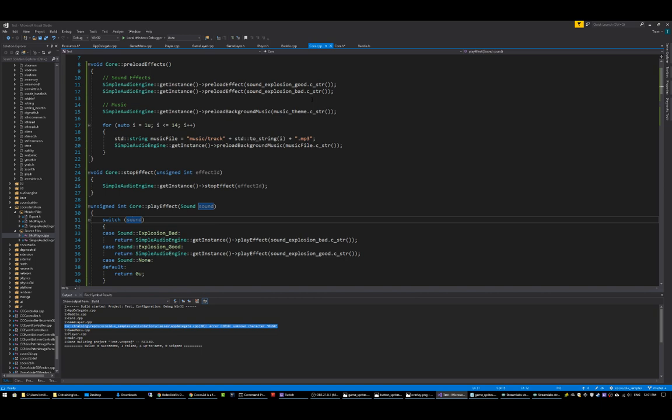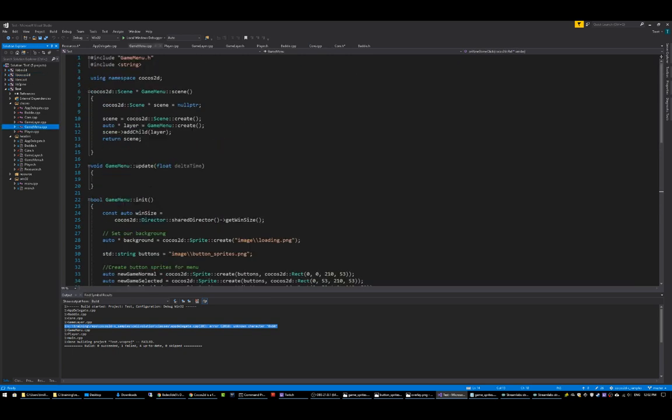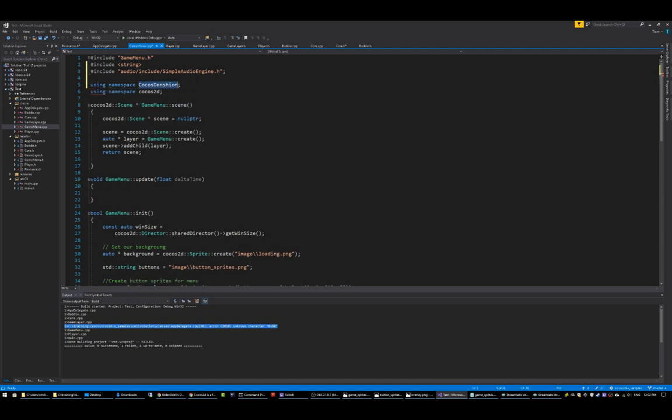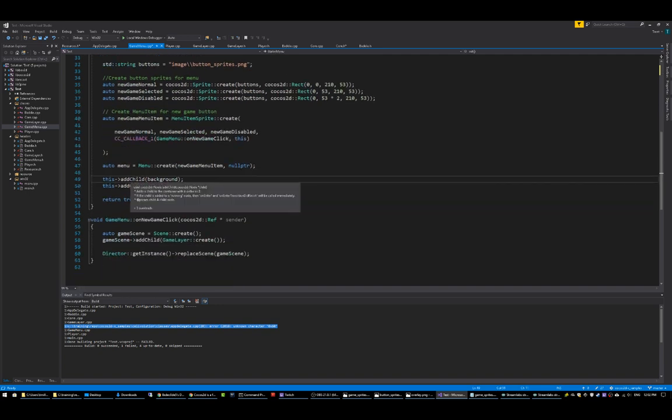So where's a good place to start sound effects? Well, let's maybe start in the game menu. When we actually run the game, the menu is the first scene to open up. Let me get out of this framework stuff. Game menu. Let's include the simple audio engine. I think it's audio/include/simple audio engine. And we can do a using namespace. What was it called? Cocos2d-x. Perfect. So then I don't have to prefix all of the classes under here with this. Okay.